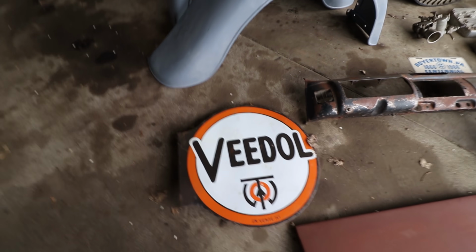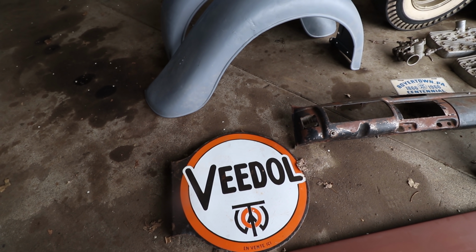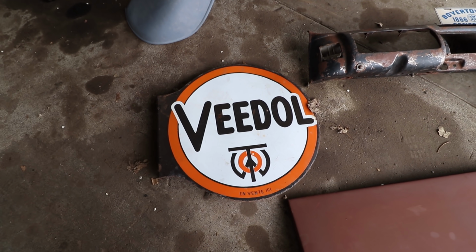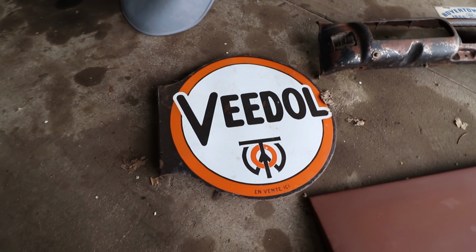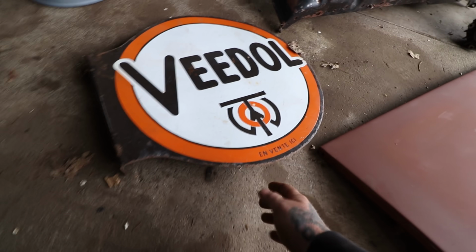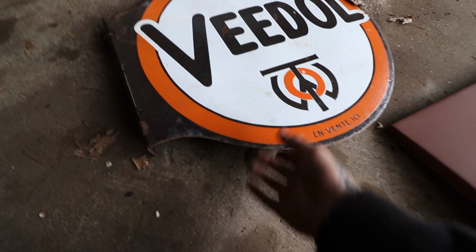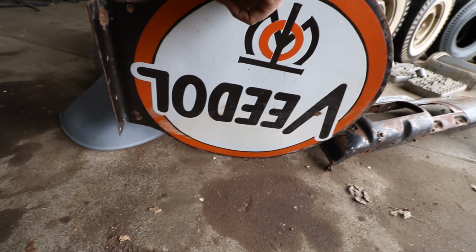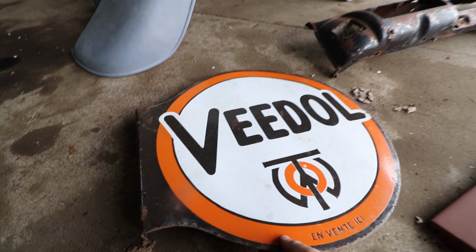Over here, I went to the Lehigh Valley Model A Club swap meet and show, and I bought two kick-ass old porcelain signs. This is an Italian or French Vidal flange sign, old porcelain sign, double-sided, really, really cool sign. Pretty good shape.